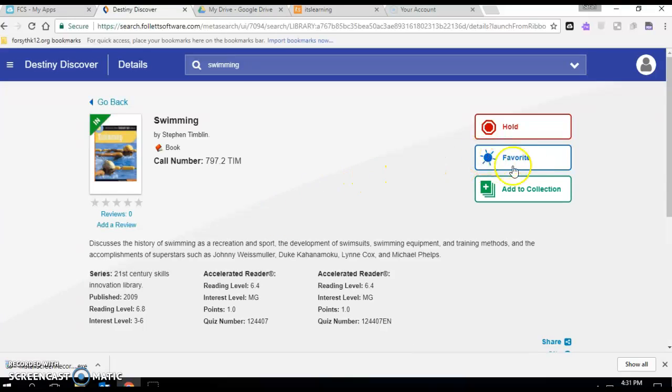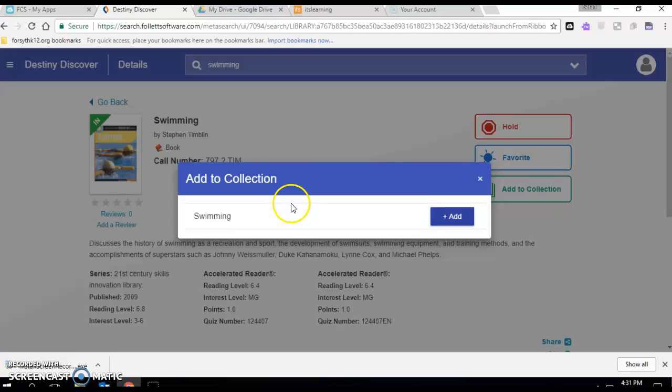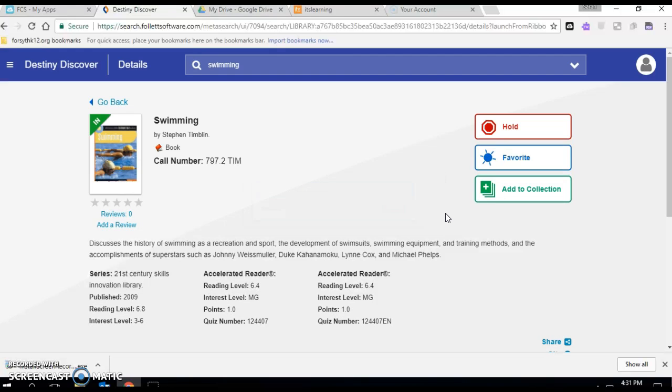So to save this, to remember this resource, I'm just going to hit add to collection, and I only have one, but it's going to make me hit add again. And now I've saved this as a resource so I can remember. You can't read this book online, but you'll just remember that we have it in our Media Center, and you might want to go grab it off the shelf while we're in there doing some research. You can't check it out because other students might need those same books, but you can use it in the Media Center while we're in there.